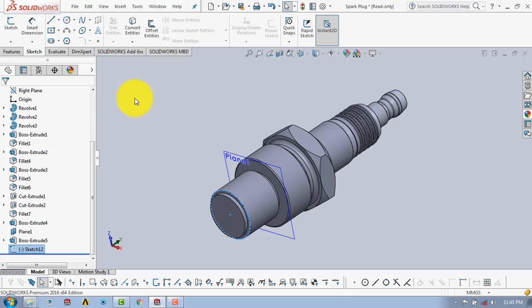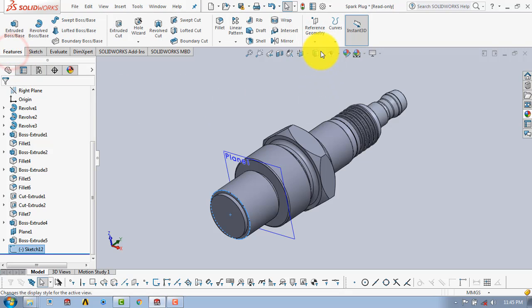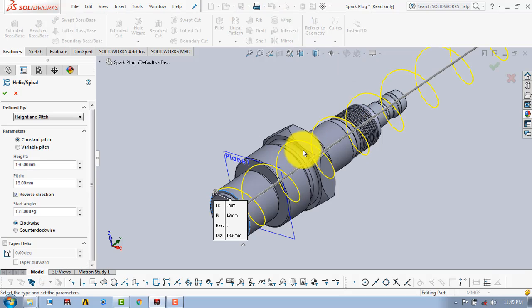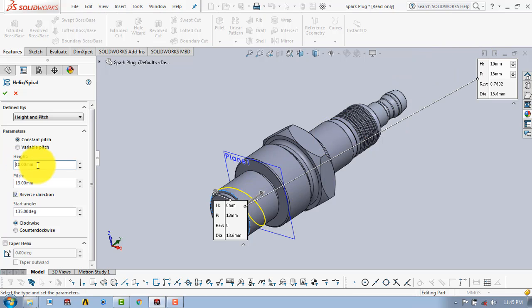After that, go to the features and select here curves and go to the helix and spiral. Now here the height for the helix is 10 mm and the pitch is 1 mm. So here it is 1 mm, and here we will give the start angle as 0 degree, and then click on OK.